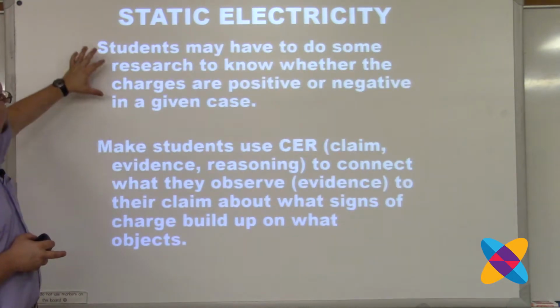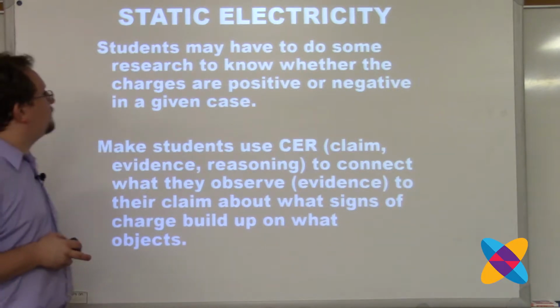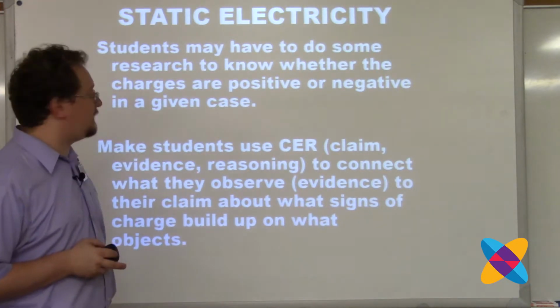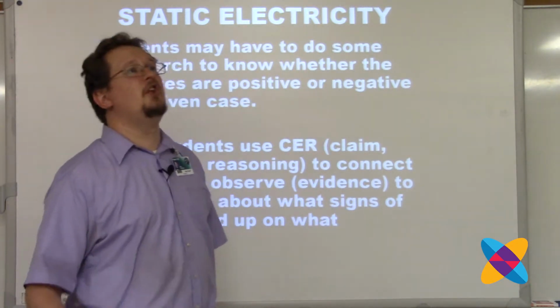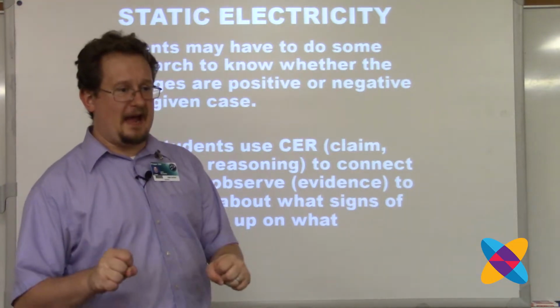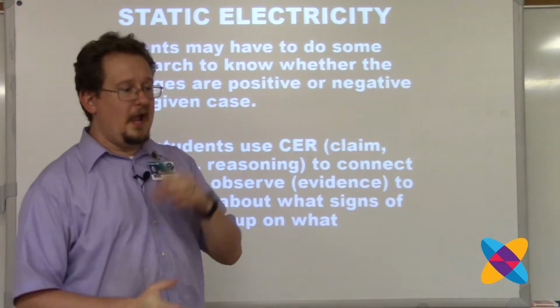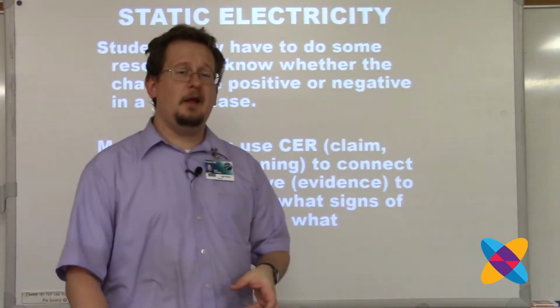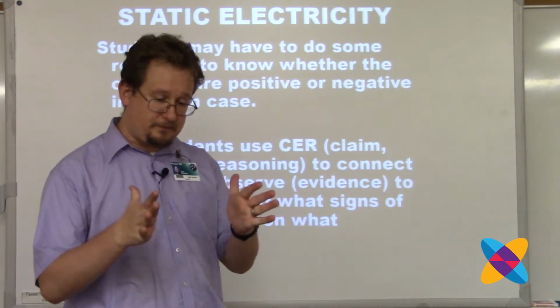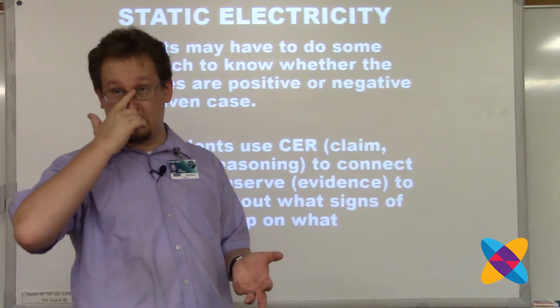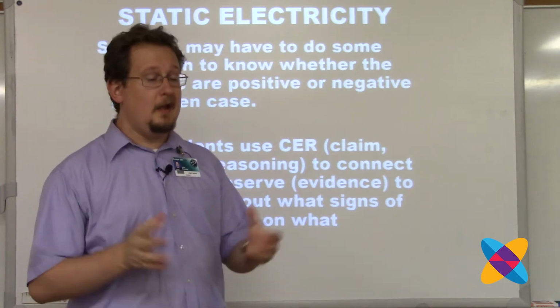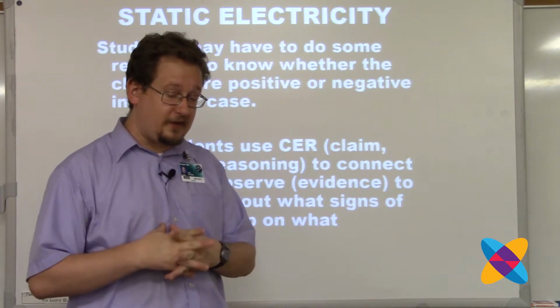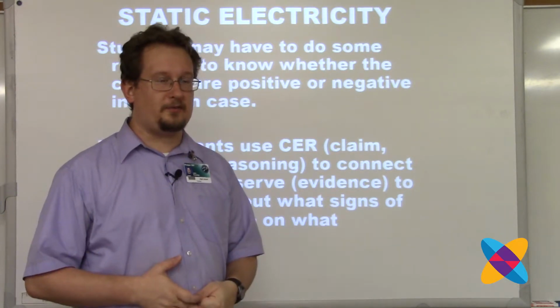Okay, so students may have to do some research to know whether the charges are positive or negative in a given case. There is no way to just have materials in front of you and know which charges are positive or which are negative. The best thing I can do is to know that when two objects repel, they're like sign charges, and if they attract, they're opposite sign charges. That's the best you can do at this point.